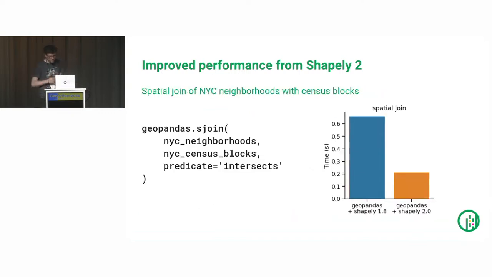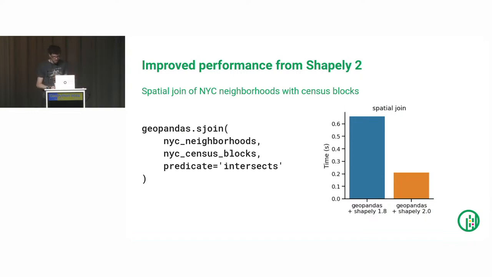One other example is the spatial join. Also there, thanks to the improved interface of the spatial index under the hood, the spatial join has seen a very nice speed improvement. That's for all the core geospatial operations, so for all the methods that use Shapely under the hood.